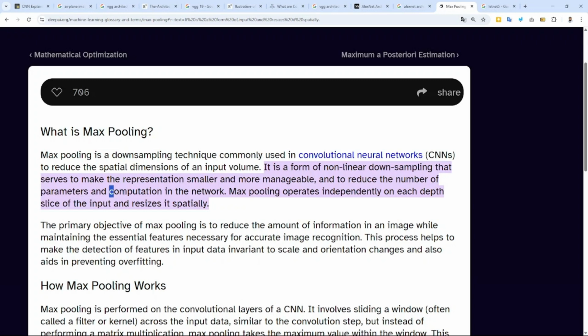So to reduce the number of parameters and computation in the network, max pooling operates independently on each depth slice. So max pooling operates on the red channel independently, on the green channel, on the blue channel, independently on each depth slice of the input, and resizes it spatially. So max pooling also resizes the input size.